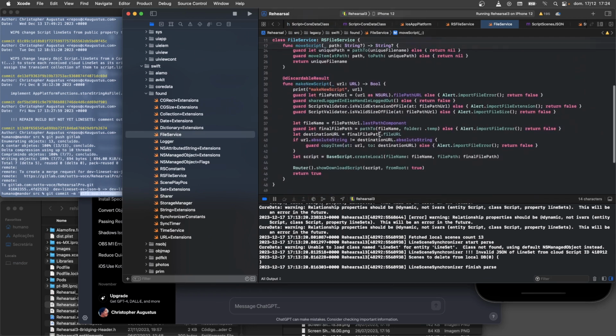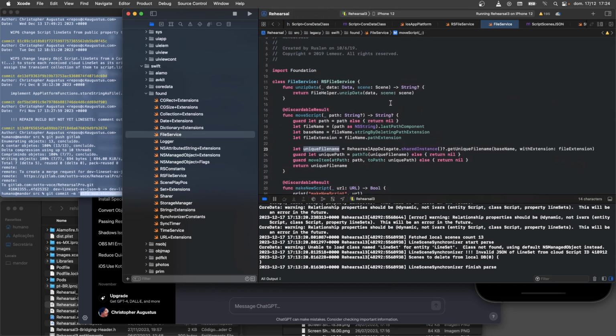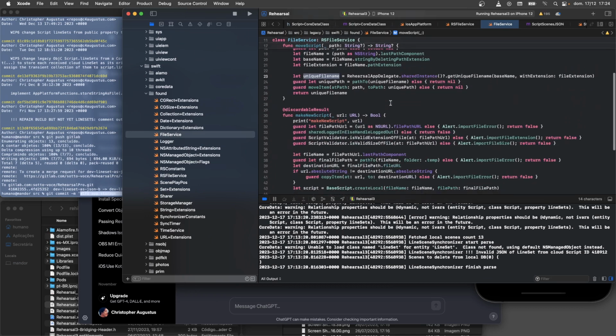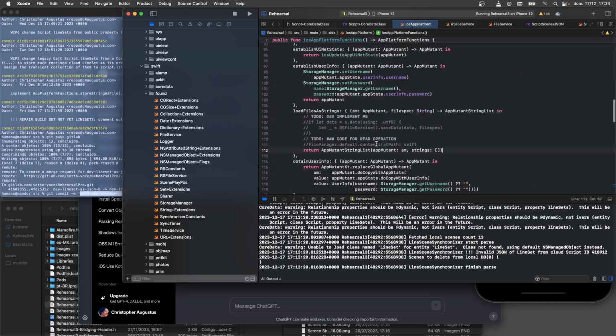Yeah, okay. Anyway, what's my point? I'm wanting to load data from a file. I don't really see any code doing that. Move item, content string. Oh yeah, here we go. It's this. Get the contents of a file. But we're going to be using a wildcard file spec. So we're going to be getting a file list and then iterating over it and getting the contents of the file. And that's what we were looking back at here. Yeah, file manager default contents at path.